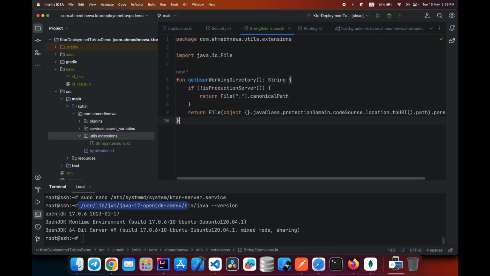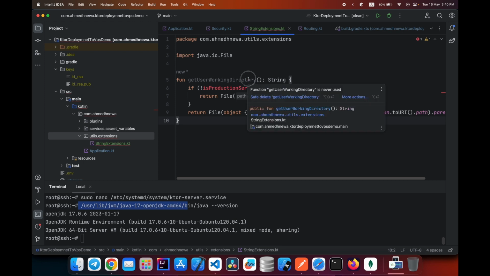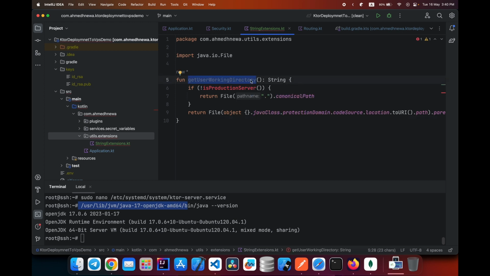First of all, I will replace it with the get user working directory, so it will be a little bit cleaner.